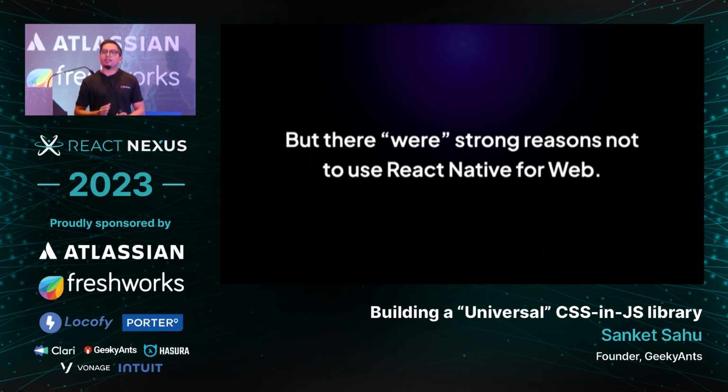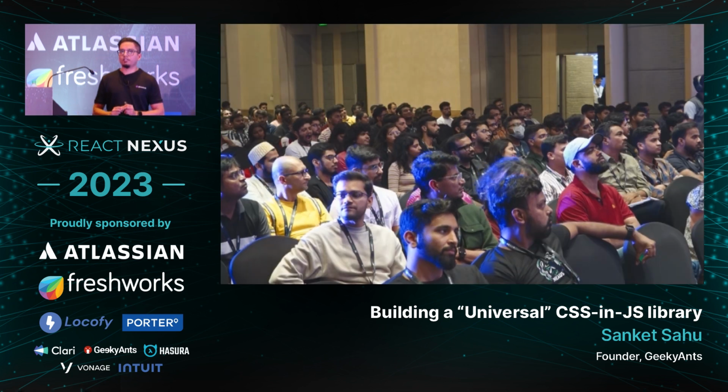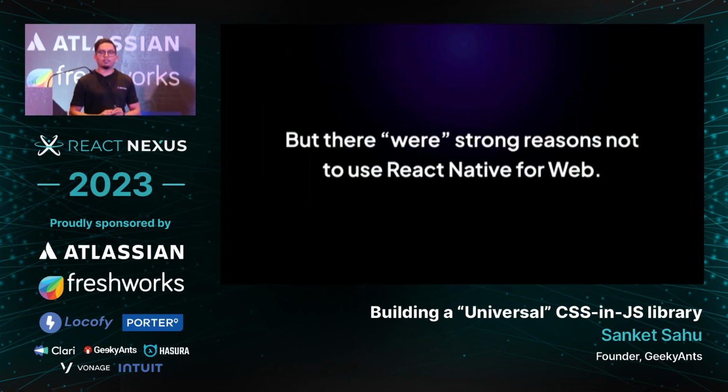And I say there were, they do exist, but essentially, if you look at the article by Airbnb that was written 7 years ago, it's no more true. In fact, the title of that article is very different than the content. Like it says why they moved away from React Native. Essentially, they appreciated all those things about React Native and also React Native Web somewhere. So there were some reasons 5 years back, 7 years back.